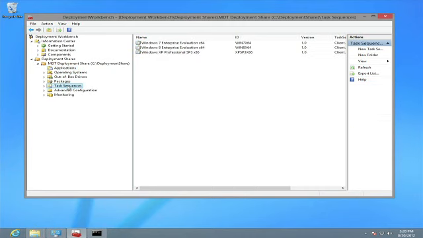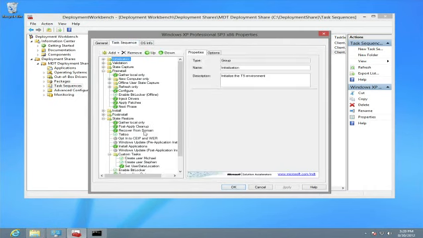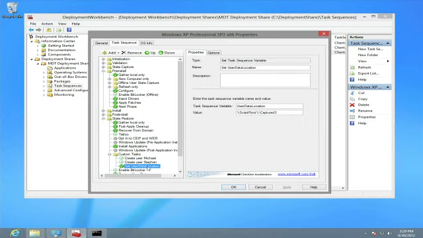So I've created 3 task sequences, one for each operating system that I might want to deploy. In the case of Windows XP, it contains all the standard steps that we use to perform an OS migration. We do a few extra steps in here to create the necessary accounts that we use as part of the demo, and we also restore some user data onto the old operating system just so that we have something that we can migrate to the new operating system.